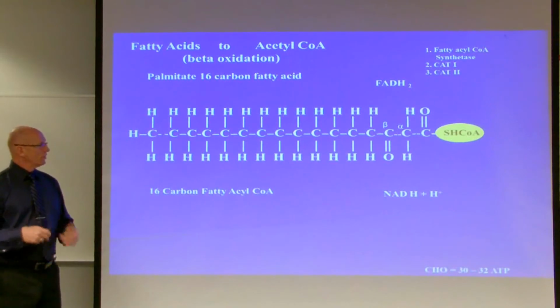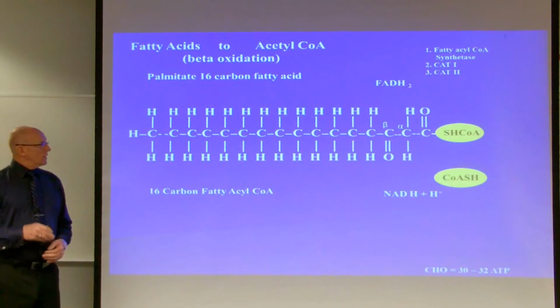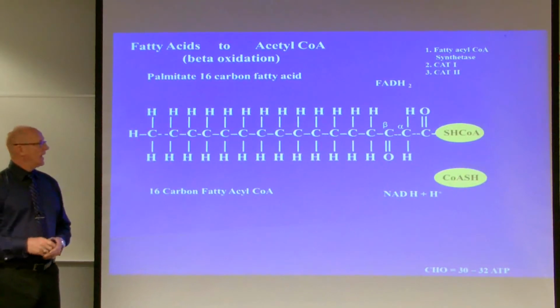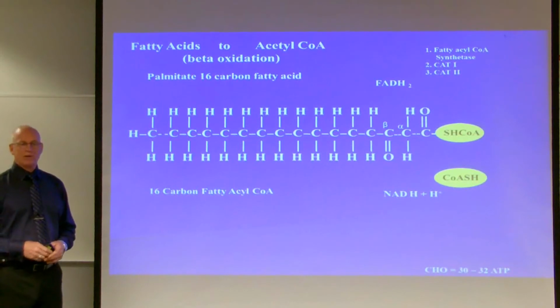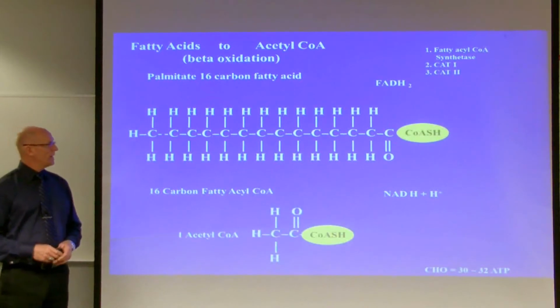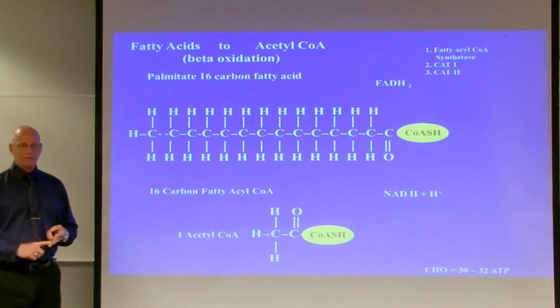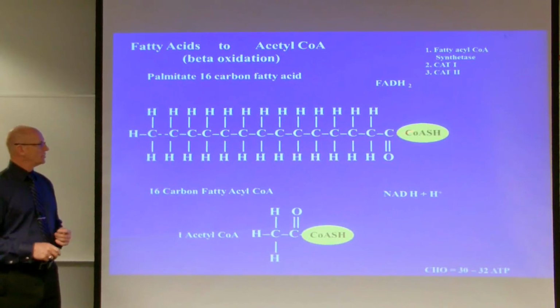Now the electrons will reconfigure themselves because of the cation, and we'll end up with a double bonded oxygen. Now another coenzyme A goes through a process of thiolysis, where this bond will be broken here and the coenzyme A will attach there. Now what we have done is oxidation, hydration, oxidation, and thiolysis by putting this coenzyme A onto this.